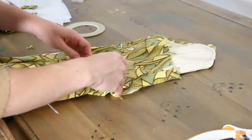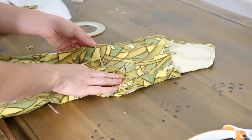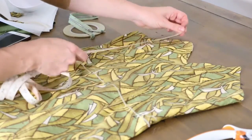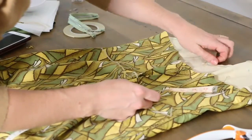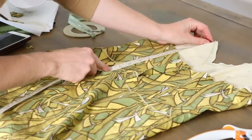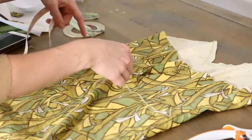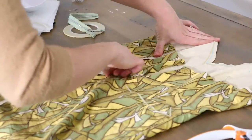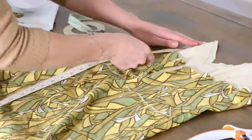I will say, even though I was struggling a little bit to get the tape off right there, I did enjoy using the tape. I felt like it was a really good way of marking my project without having to commit to drawing lines. And here I'm measuring, making sure everything is about the same from side to side. For my eyeballing of the back, I was actually off. Logically, what I should have done is marked a couple tick marks on what length it was instead of trying to hold the ruler while moving the tape. Obviously, hindsight's 20/20.